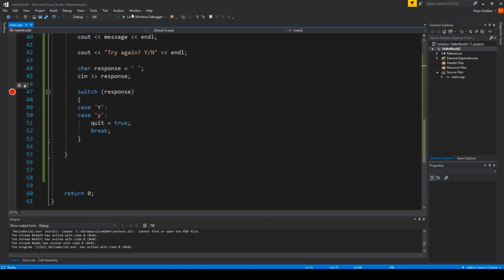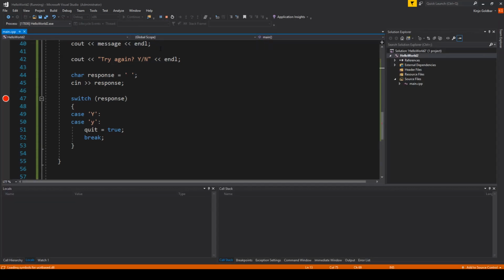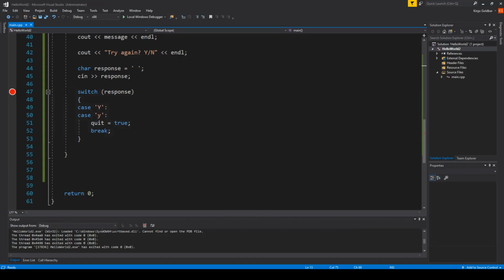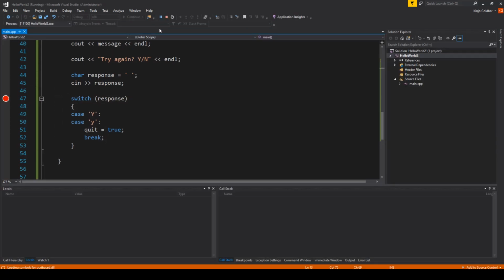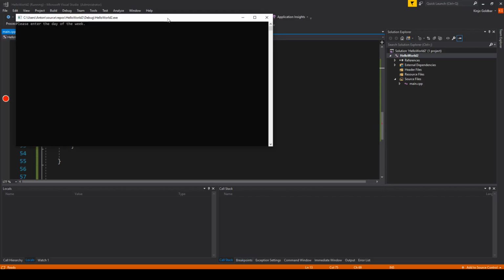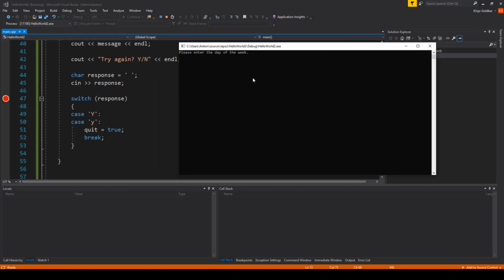Let's debug, find out. So this is how we debug stuff. In Visual Studio, you can click on the sidebar here, and it'll put a little red dot, and that is your breakpoint. So whenever the code gets to that point, it'll stop everything. We'll see what we can find out.